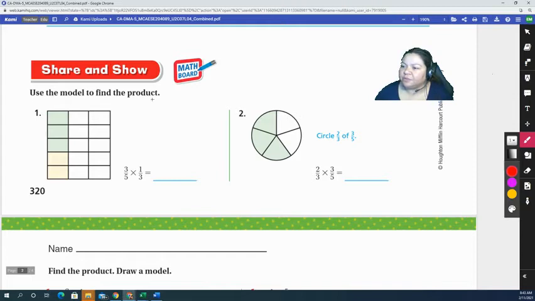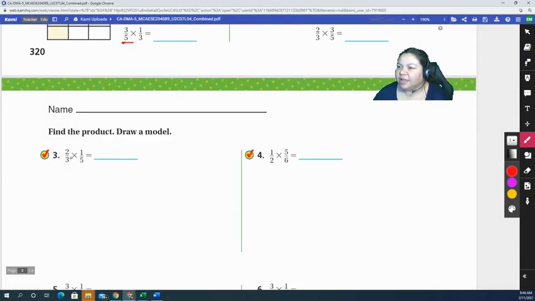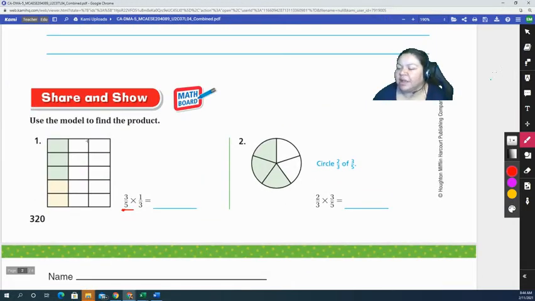We have used the model to find the product. So we're using models to solve this. And we start off by, let's model 3/5, okay? So on one side of the squares, we will model with 3/5. The denominator tells you how it's divided. So what I can do instead is just start from scratch, because they already did it for you, so it doesn't help.